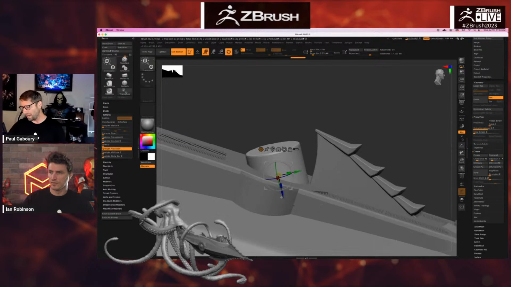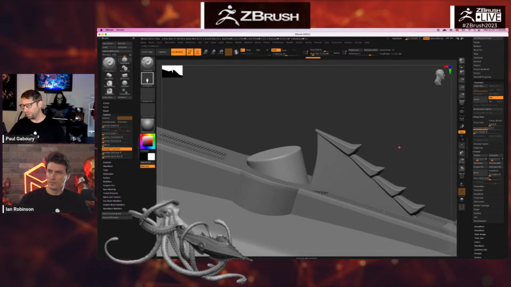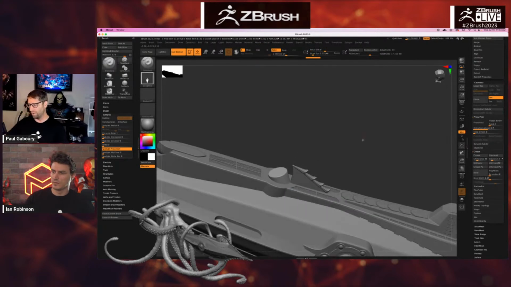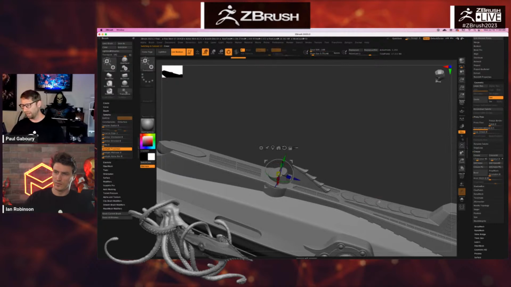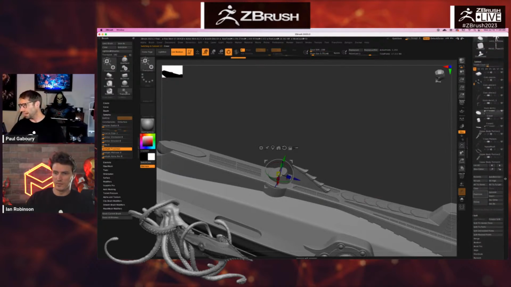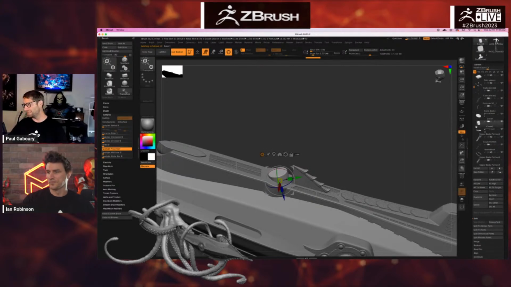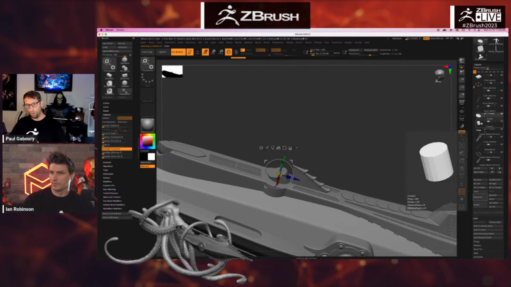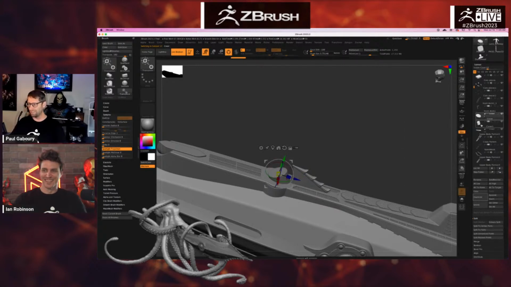Because now maybe I want to change the design of this. So here's the thing. I've already drawn out where that cover is, right? So I'm going to go back up to that cover. And I use the up arrow key, by the way. So you can use up arrow keys and down arrow keys to switch between subtools. So you can see right over here, you can see the subtool switching. I'm not actually touching the subtool here, and I'm not touching this. I'm using my keyboard, which are the up and down arrow keys.